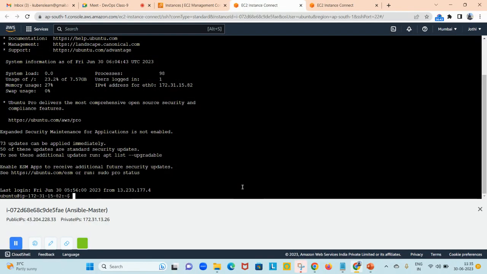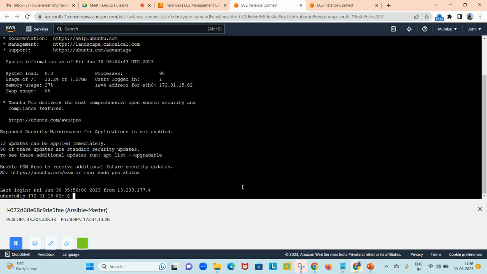Actually, we are doing SSH, which means secure shell. When we learn the Linux class, I will try to explain it in a clearer manner. For now, just understand that we are logging in from one server to another server without any password. Because if this Ansible master node wants to make any changes to the slave node, it needs the password of the slave node, right? So we are configuring passwordless authentication.